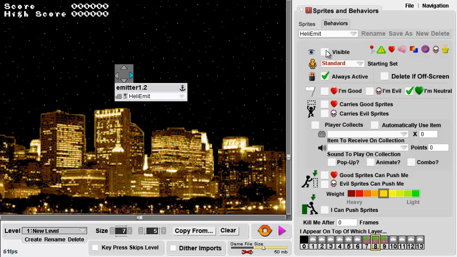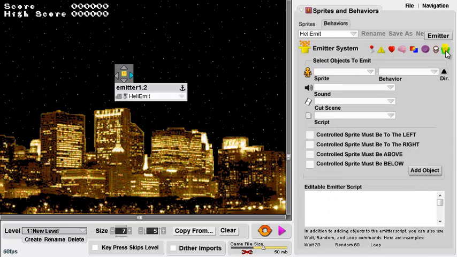We can also turn off the visibility if we wanted to. I'm going to leave it on because Mega Man's never going to jump this high, so you'll never see this. If you could see it, it would look tacky just having it sit there, but you could turn it off if you wanted to. So now let's go over to the emitter panel, all the way on the right of the little behavior buttons. And let's do this very quickly.